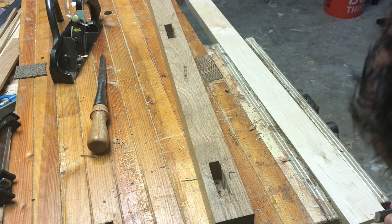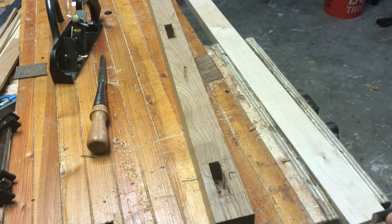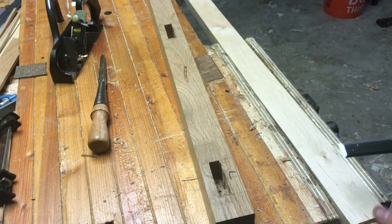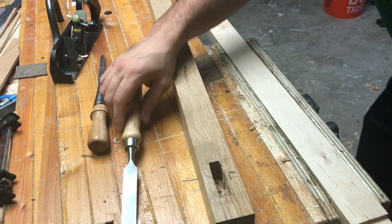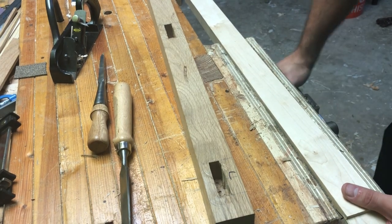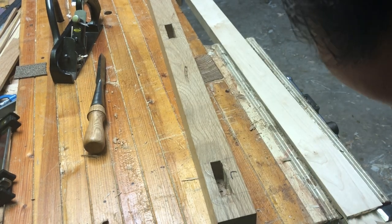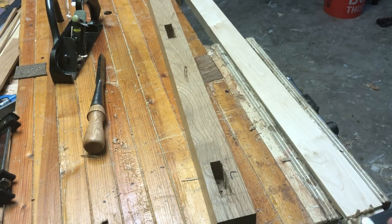We're starting to get there. One of the things when you're taking a tenon down, you can get a little step in this corner in here. And I was getting that. Just had to clean it out. Chisels. Chisels are so important.